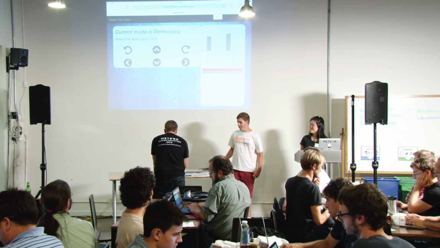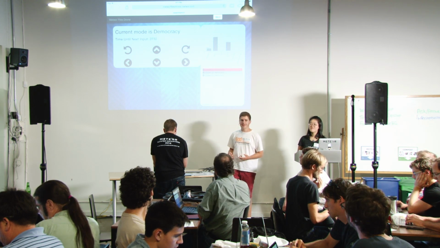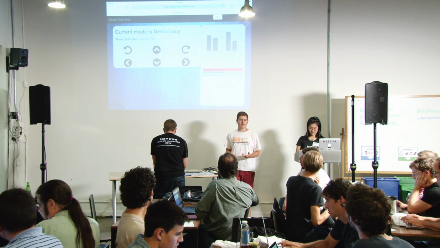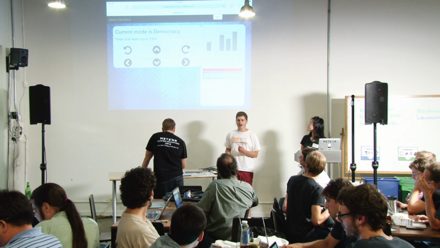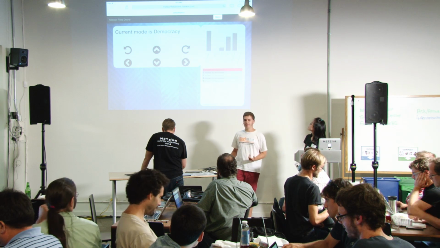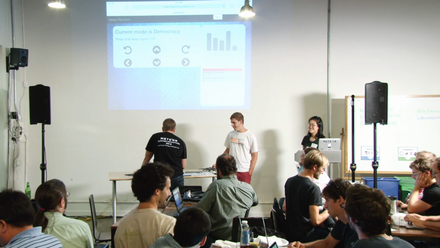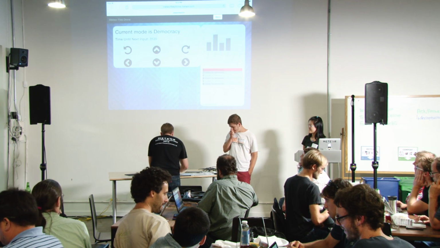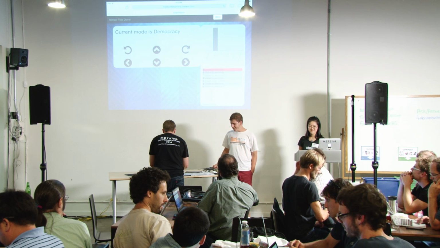All right, so I'll quickly explain the 2 modes of control we have here. The first one is known as democracy. If you're familiar with Twitch Plays Pokemon, this should be easy to get. Every 5 seconds, it chooses the highest voted command and then runs that for 1 second. We've got to connect to the drone here. There we go.